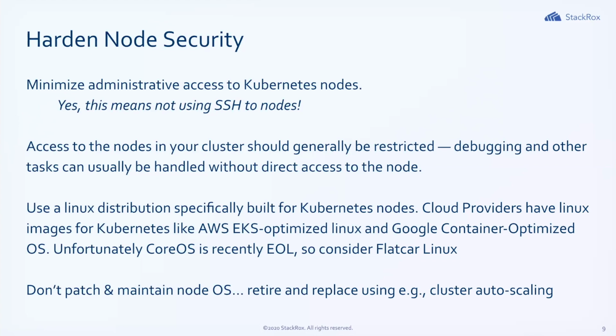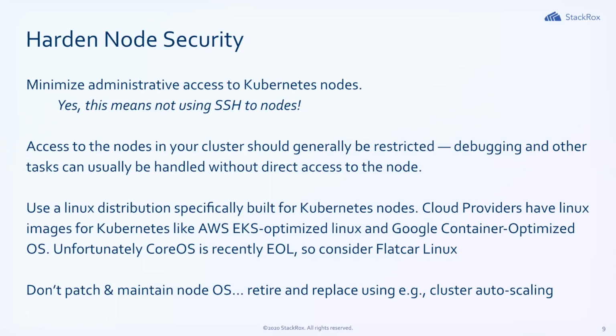To that end, there are Kubernetes-specific or container-specific operating system images that you should consider if you're not using them already. If you're building your own, you can strip down a regular Linux. A lot of people like to run Ubuntu, but Ubuntu is a general purpose Linux distro, and we want to be able to restrict it here. So, I would have been recommending CoreOS for this. As everybody probably knows, it's recently reached end of life, became part of the Red Hat acquisition. But Flatcar Linux is out as a fork of CoreOS, and this is a good choice. It just runs a minimal amount of software required to run containers and Kubernetes.